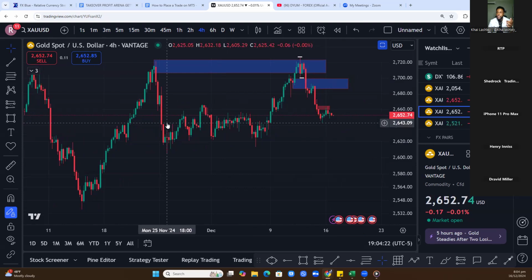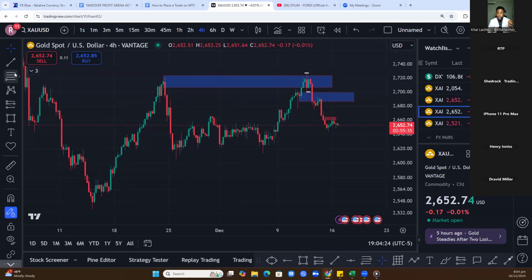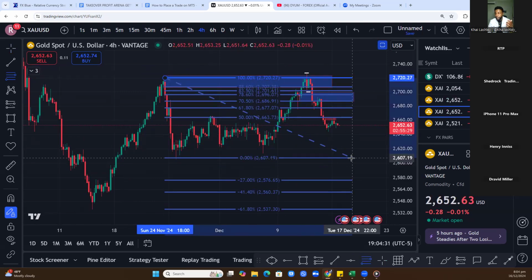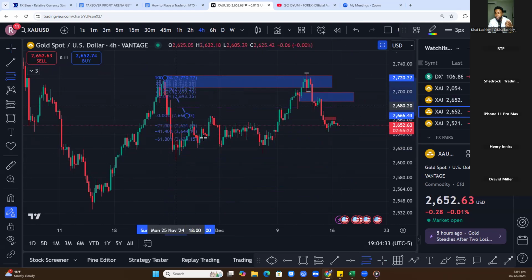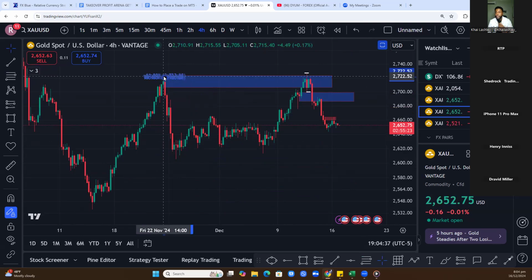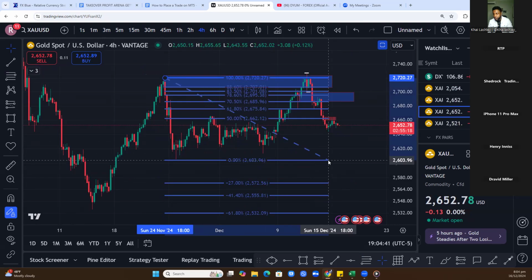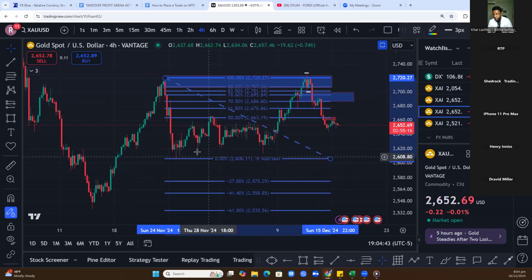So let's say, for example, right here, you're looking for sells in the market. You're dragging your fib from the high to this low, looking for the retracement. You see anything above the 50%, waste of time. You don't want to be selling in these areas here. Sell as high as possible.